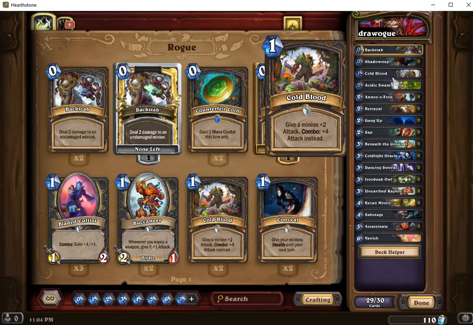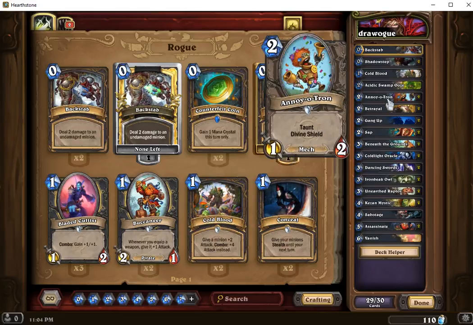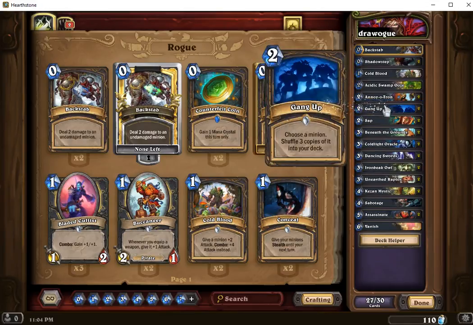I don't think it's going to be that. I had put this in here just in case early on, if somebody did what that guy did, pulled a weapon out, I could have destroyed it, but I didn't get it in those beginning cards. This betrayal, again, I don't think it's going to be very helpful for this deck.